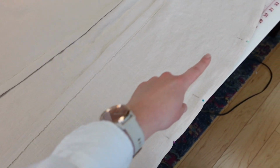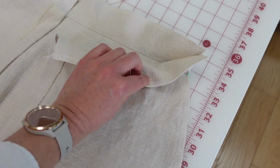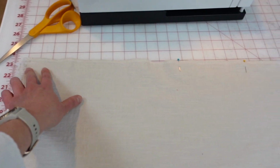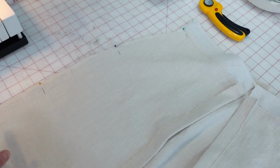I've got the skirt pieces right sides together here. I've pinned along both of the side seams, and I've made sure to keep those facings pressed up and pin those together as well. And then I'm going to stop my stitching about 13 inches from the bottom because I want to put a side slit here. So I'm just going to stitch down to about right here, and I'll do that for both sides.